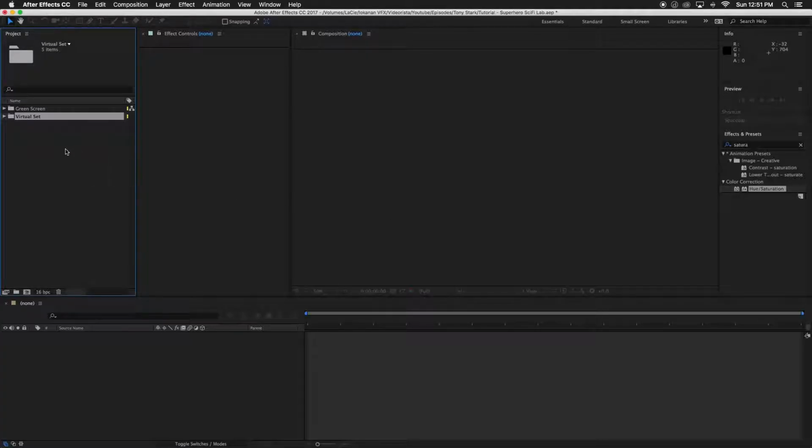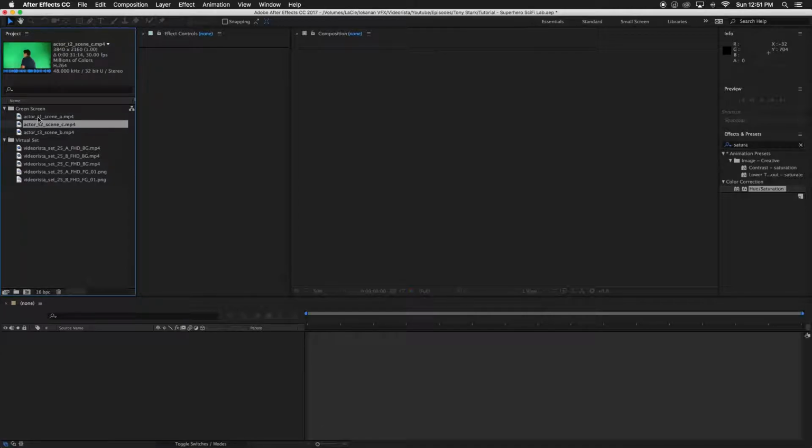And in After Effects, I have created 2 folders. I have my footage, my actor on green screen footage, in the green screen folder, and these 5 files, 3 of them in MP4 video and 2 in alpha channel with our computers in the front. So we're going to create this first scene, which is Videorista set 25A. We're going to drag it to this box to create a new composition.